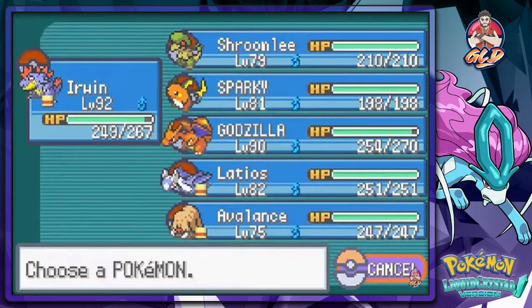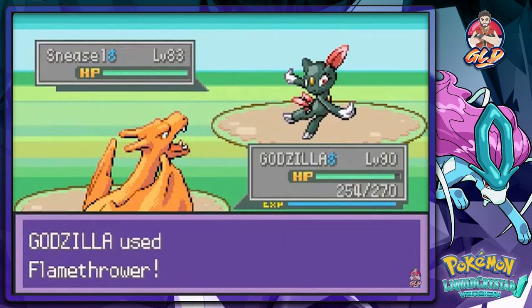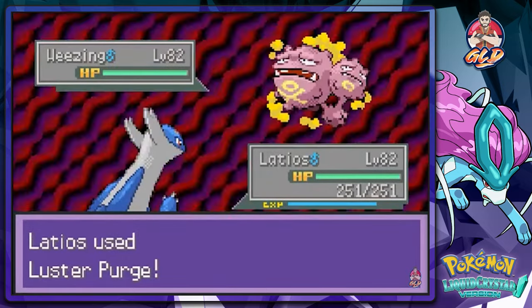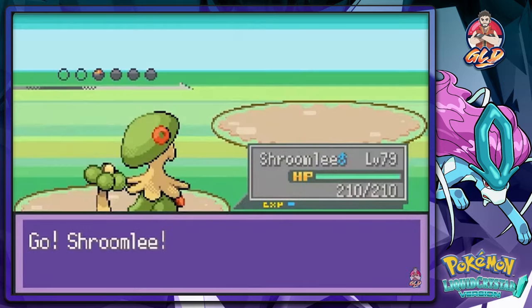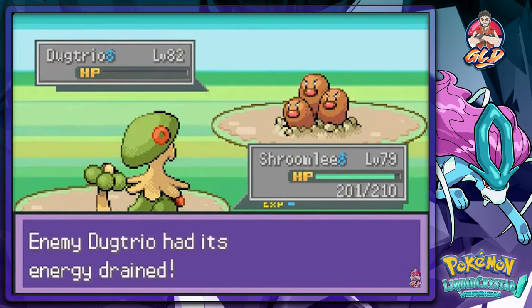And coming out with a Sneasel. Let's go. And let's go with a Flamethrower right here. And coming out with a Weezing, so let's go with Latios. There we go. No more Weezing, and coming out with his Dugtrio, so let's go straight to Shroomly. And let's get that Giga Drain. And one more time, the Giga Drain does not work. Yes, sir, look at that.